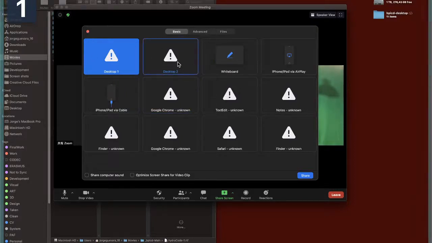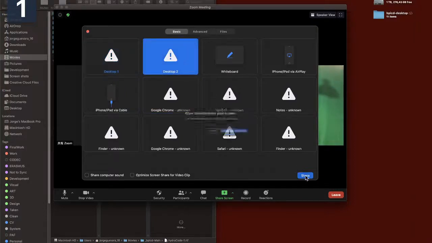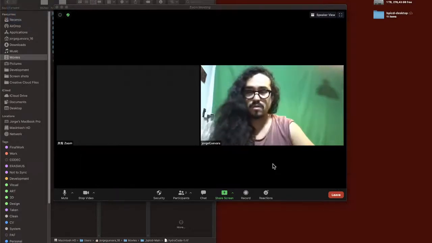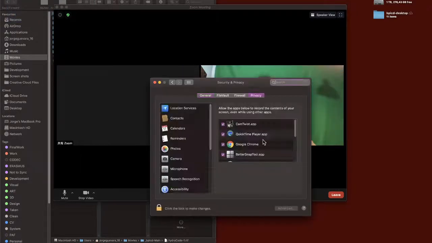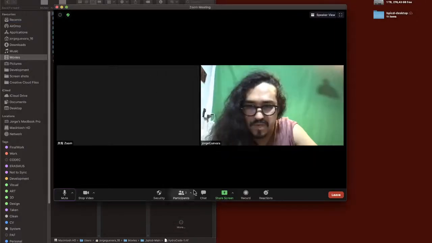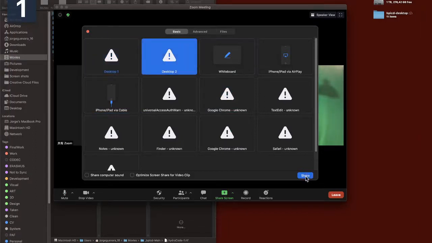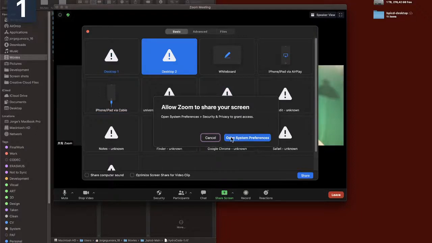Desktop two. Why is it asking me for this? Desktop two. But I made you a co-host, so you should have permission. Yeah. Open system, allows Zoom to share your screen.